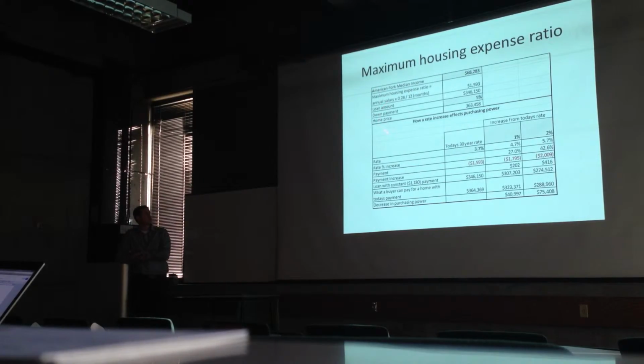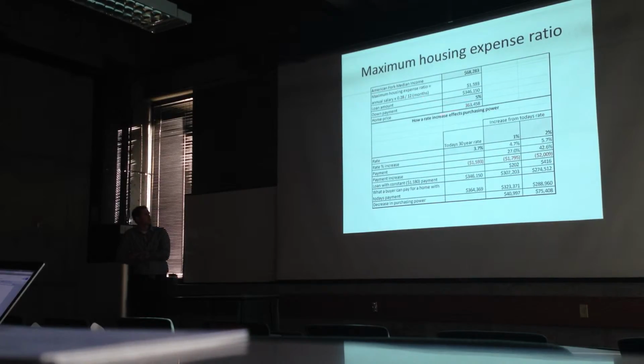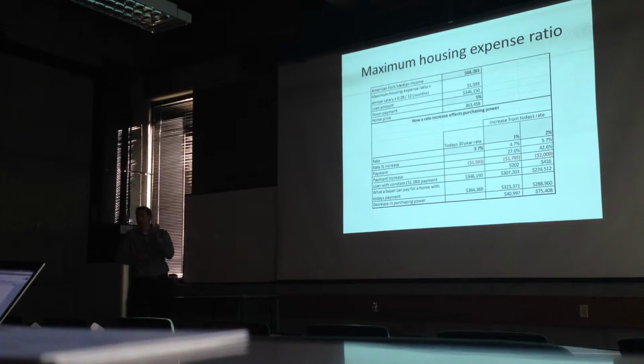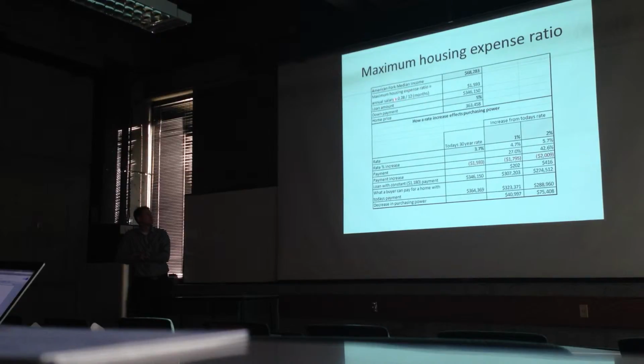This portion here, though, you probably have seen in Flynn's class. Essentially, it's a way to figure out what home prices we should shoot for in the area. I'll go through it quickly. If there are questions, you can ask those. Essentially, you're taking the maximum housing expenses. It's the annual salary, the median household income in your area. Break that down on a monthly basis, and then you assume roughly what a bank would be willing to loan, as a portion of your income. So that gives you your loan amount, and assuming a down payment of 5%, $363,000 for the American Fork area.